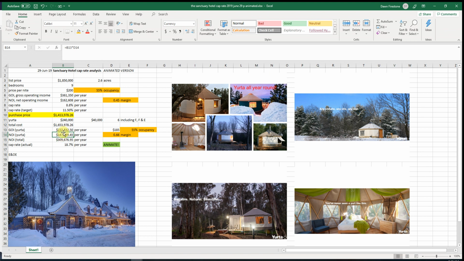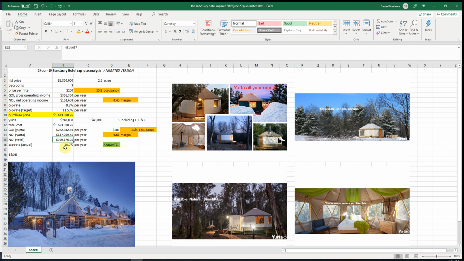So think about this. This is an animation, right? A way to increase your revenues. You invest $240,000 in these yurts, and you add $147,000 of net operating income. It's as if you bought a house for, say, $240,000 in Atlanta, and you were able to rent it out for $147,000 per year net, right? That would be pretty cool, right? It would be amazing. Let's buy lots of those if we can find them. So that's what the yurts, and glamping, can do for this site.